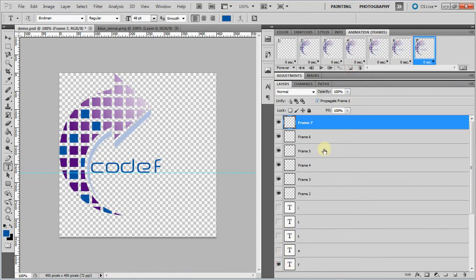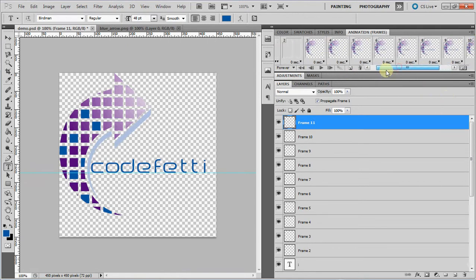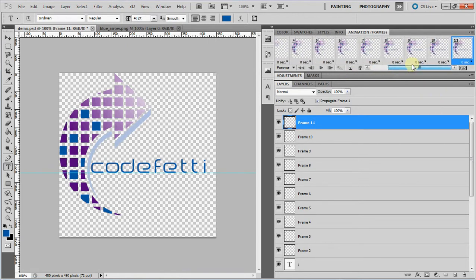Insert a frame for F. Insert a frame for E. Rinse and repeat. And there you have it. So we now have the arrow and each letter appearing within a frame.